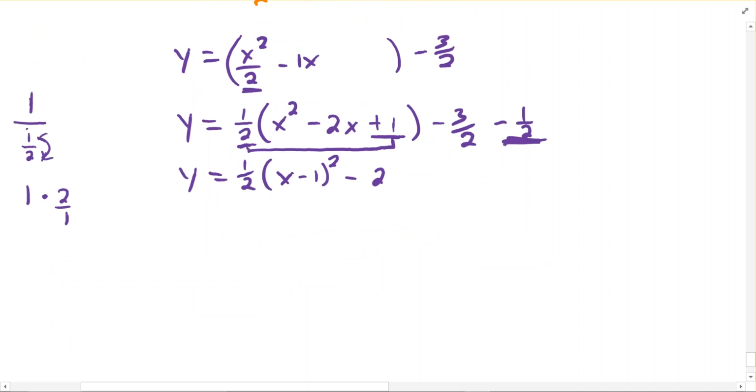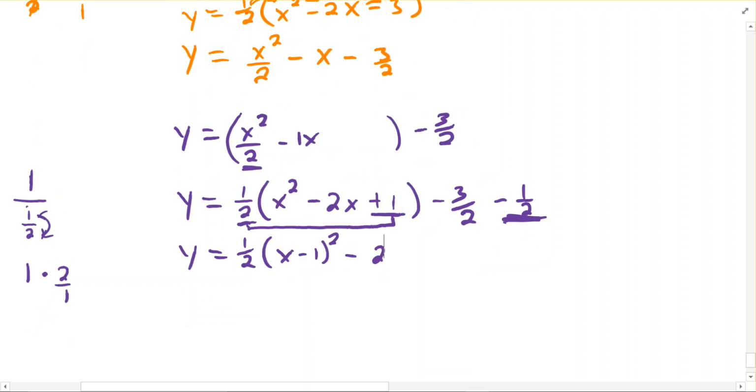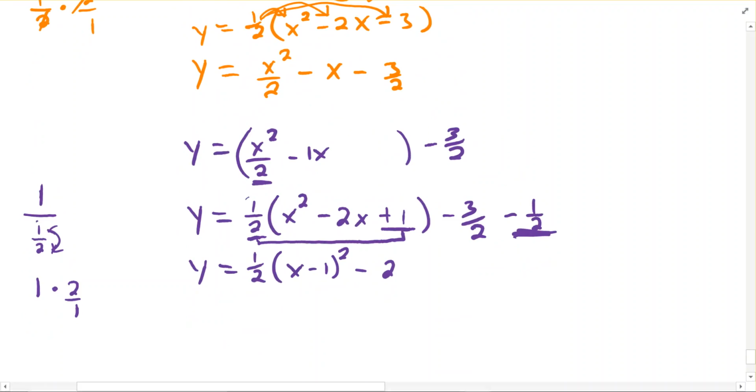So hopefully that went okay. I know that added a new level of difficulty with having the fraction out front, but not too bad. The new thing you've got to remember when you factor out a fraction like that is it's like dividing by that fraction. So we went 1 divided by 1/2, which I took out, which was 2. So that's the new thing that we covered there. Everything else is kind of the same in the end.